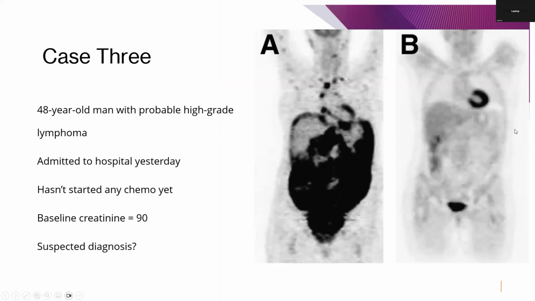So this was his PET scan. This was his PET scan after 3 months of treatment. Anyone want to throw out a diagnosis for what they think this could be? There's a few options. I think one's probably more likely than the others, just given that amount of tumor lysis and that PET scan image.